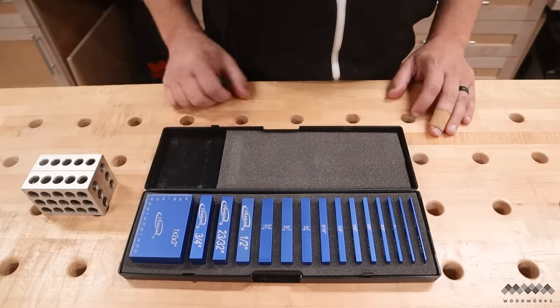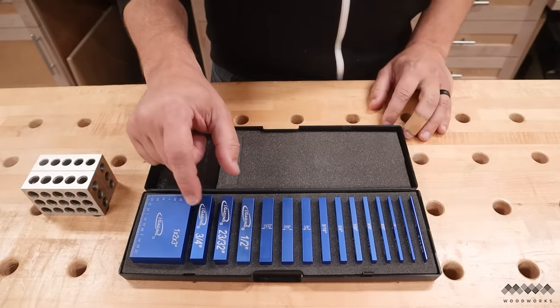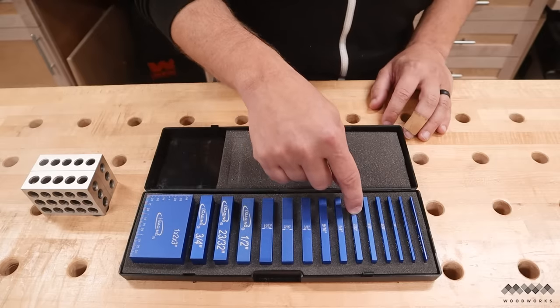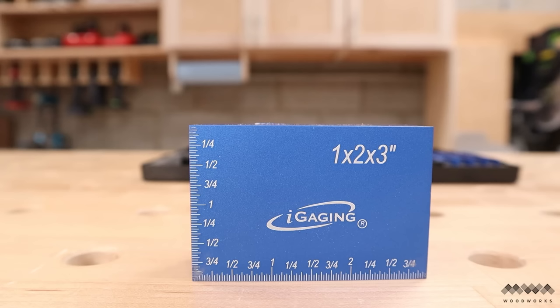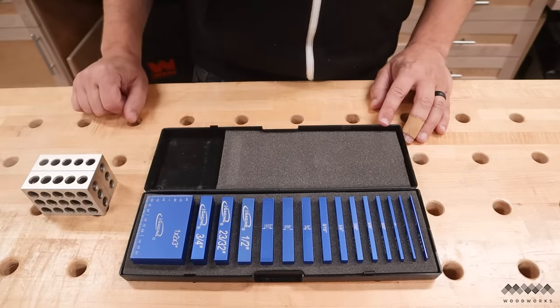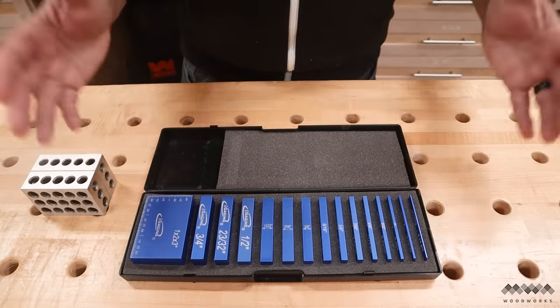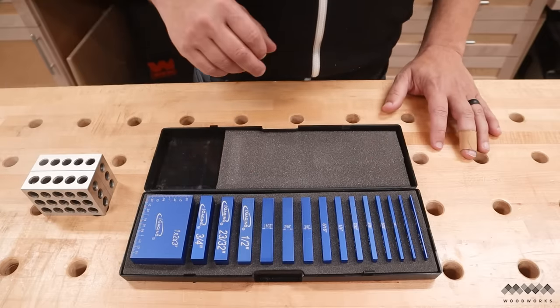The set that comes from iGauging gives you a full range of measurements from 1/16 inch all the way up to 3/4, as well as the odd sizes that match common plywoods. And you also get a 1-2-3 block in this, and it's got these handy gauge lines on the side. So if you need to set a saw blade height, you can use it for that as well. These are definitely more of an investment than getting a pair of 1-2-3 blocks, but honestly, I find myself reaching for these way more often when I need to set something up.